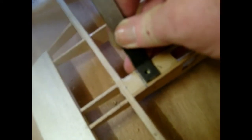Right, this is where it gets tricky, but this is just part of the build. You do exactly the same. You've got to get it in line with the lines you've made and obviously in the same position as the other side. Back drill the hole again, right? And then you don't have to take it off, you just drill through. And then when you've drilled through, these are the four bolts you're going to use. You put that one in position and screw it in. So it's in position and screw it down.